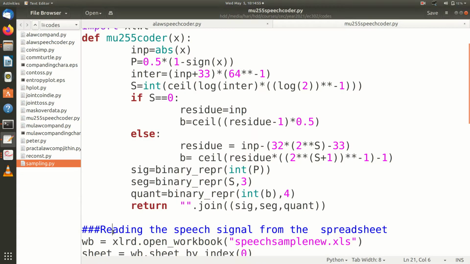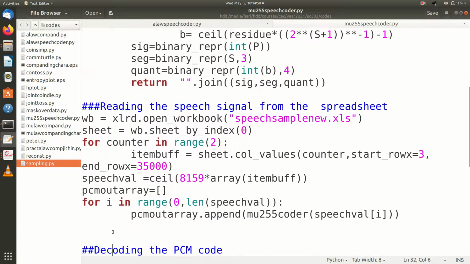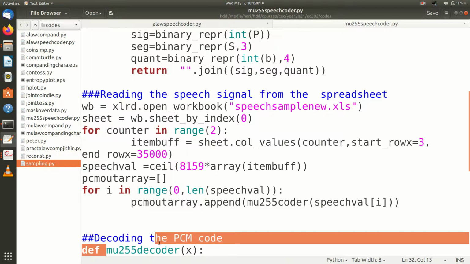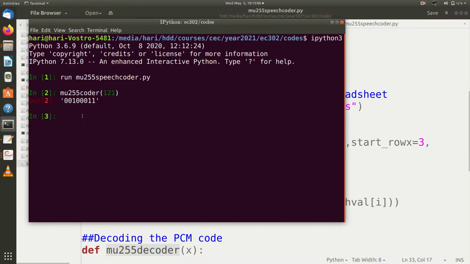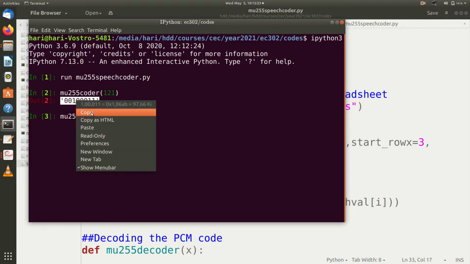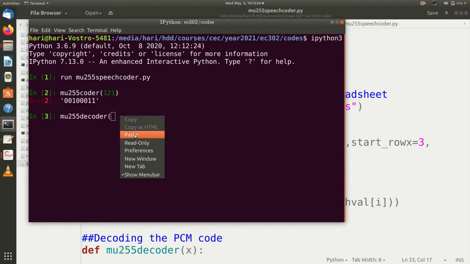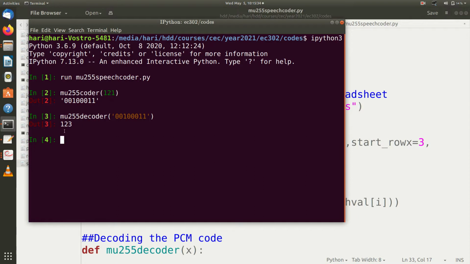Now if I apply the decoder to this and decode the value, you can see that I'm not getting 121, instead I'm getting 123, because there are slight variations.